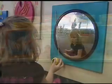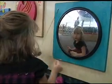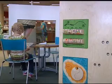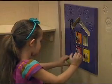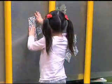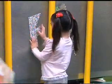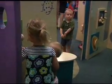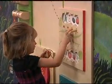We also have literacy areas in each of our libraries where we have interactive games that families can play. They're geared towards early literacy, coloring, matching games. We have number matching games. We have manual dexterity games, and they're a lot of fun. So any Chandler library, come on down and play at our Literacy Center.